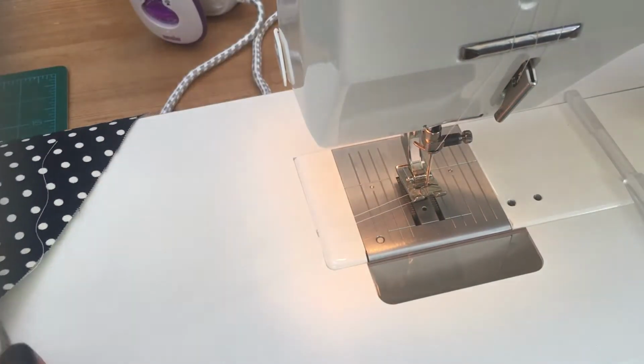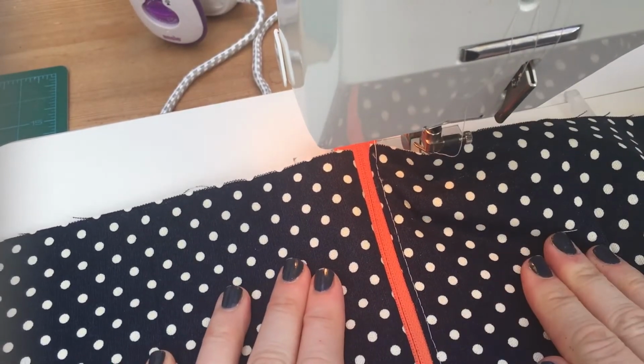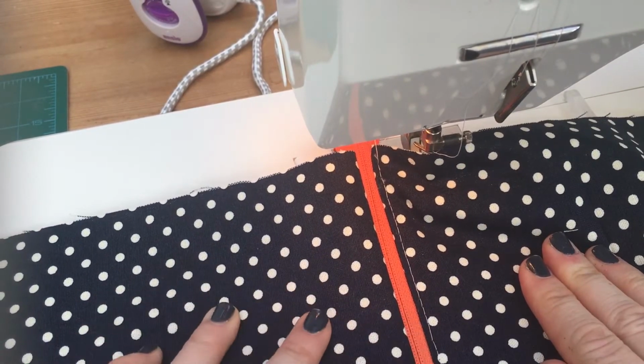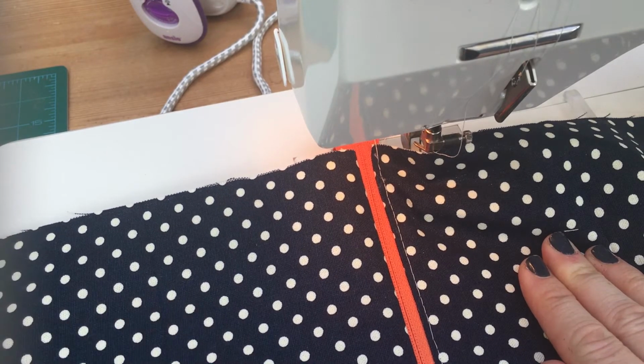And I'll just pull that out. You can see, hopefully, that there's now a nice row of stitching coming down to the right hand side of the zip. And I'll repeat that for the other side.